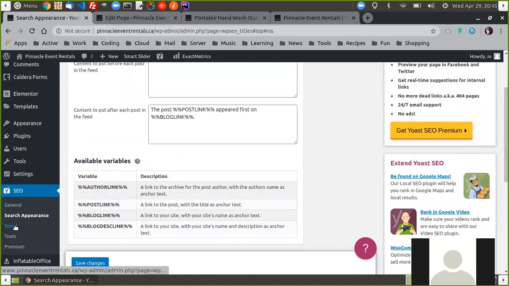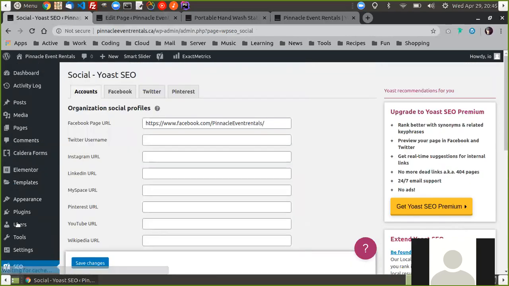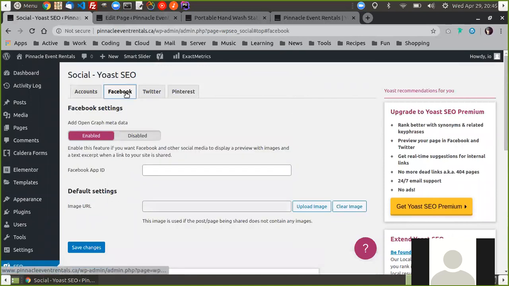Next up, we have social. And really, this is for plugging in your social information so that Yoast has that to provide to search engines. And then it also allows you to do some customizations for the different social networks.